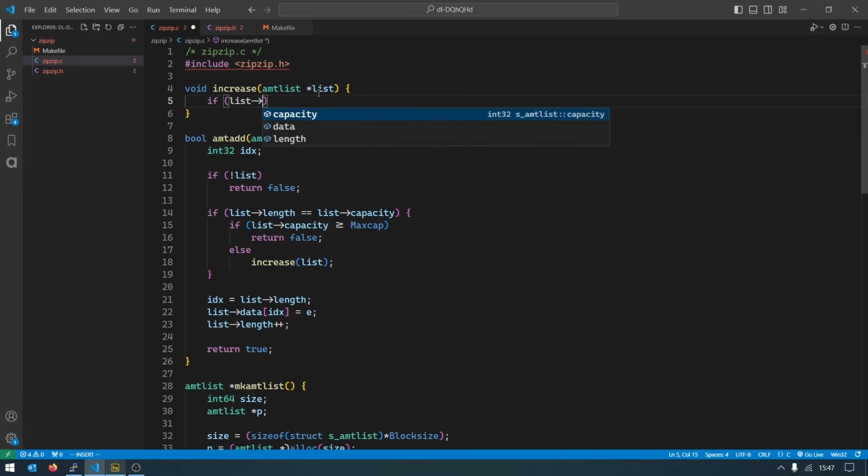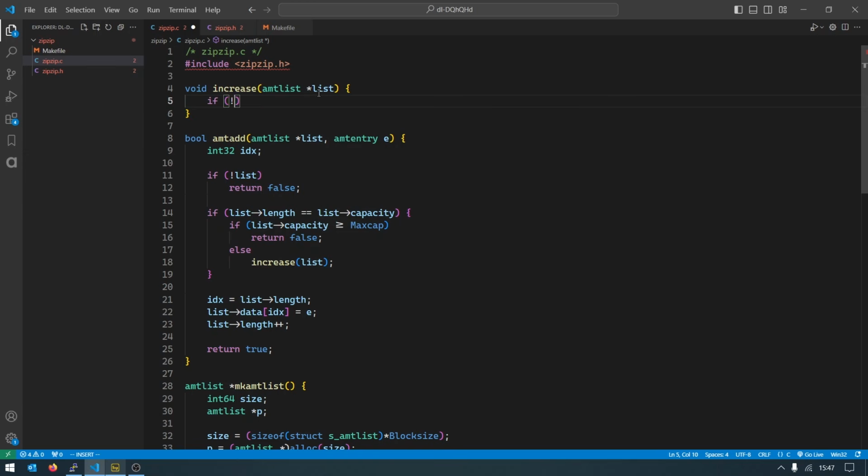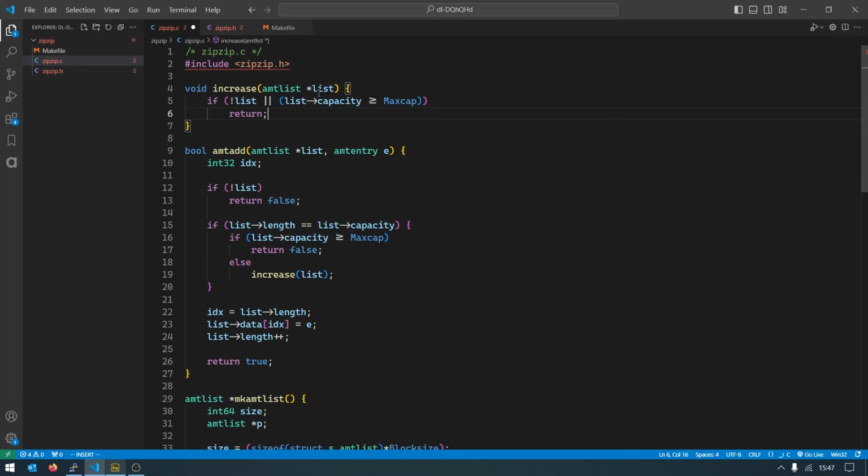And if the list, if we don't have a list, or if the list capacity is more or equal to max cap, we just return.